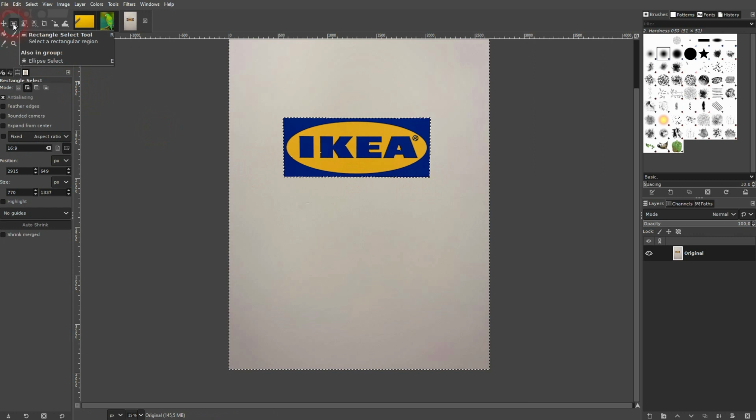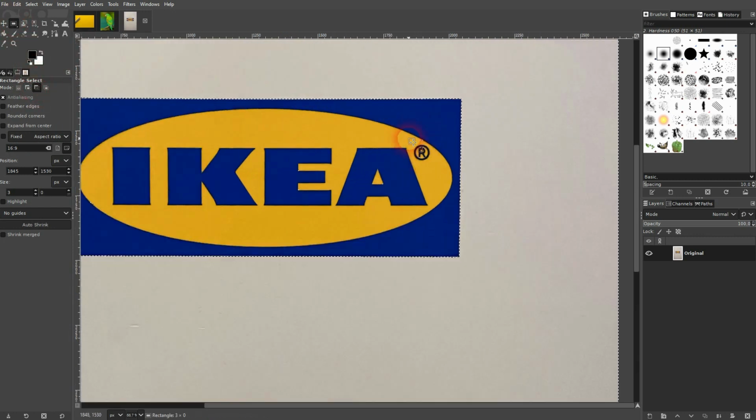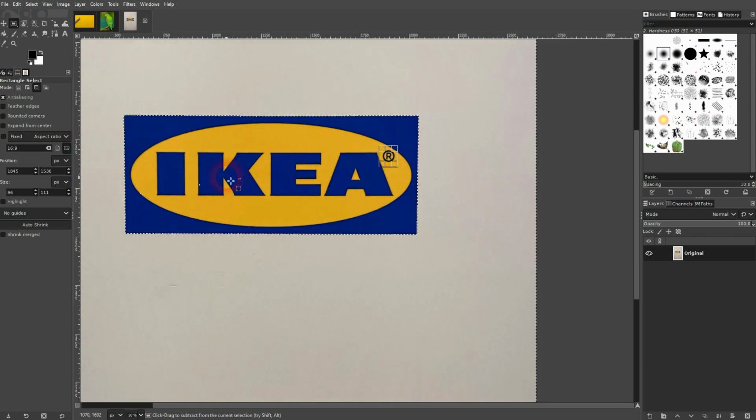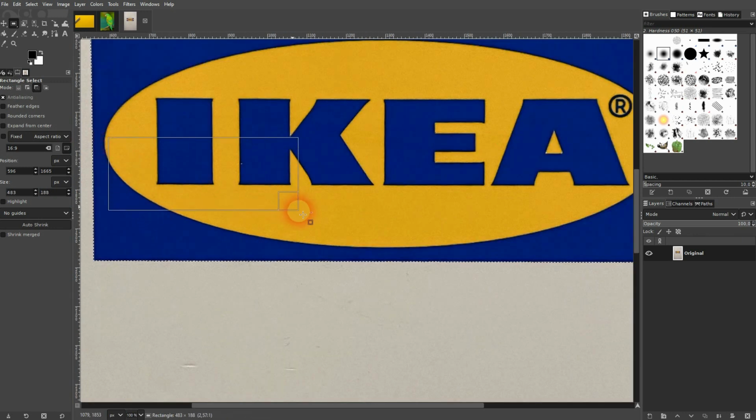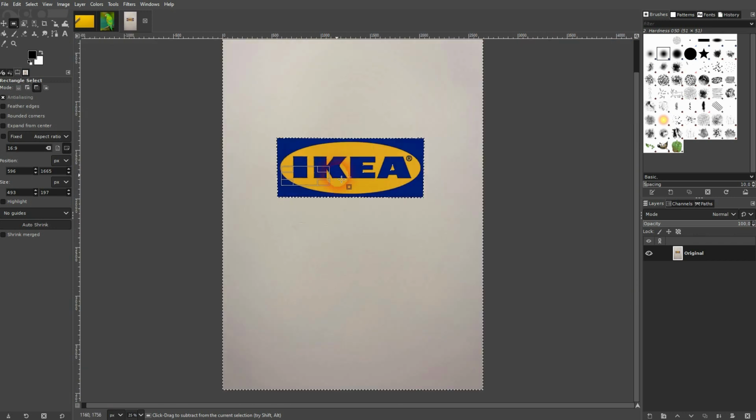One way to solve that issue, we'll use the rectangle tool and then select the subtraction mode. And then just select this part that you want to exclude from the selection. Here are some fragments. Depending on the zoom level, you can see that. And this is how you can fix these smaller issues.